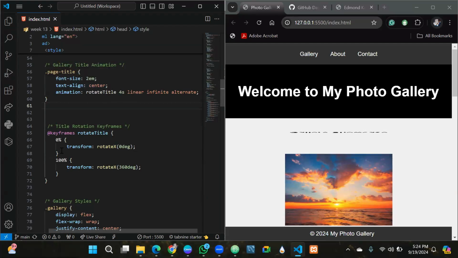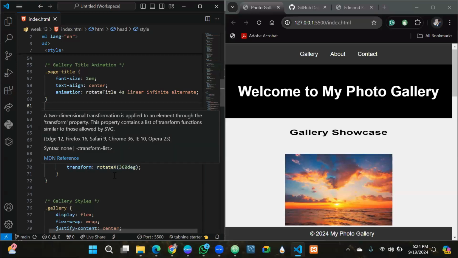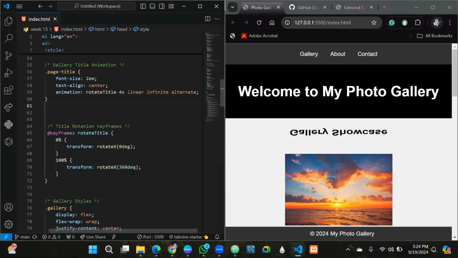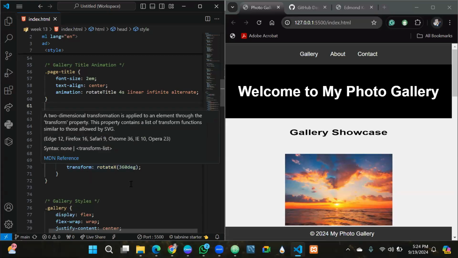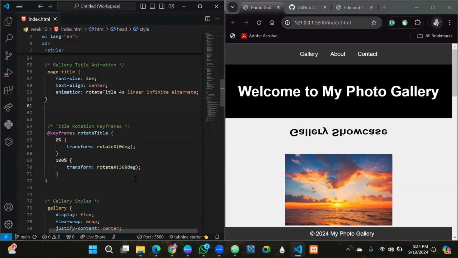At 0%, we are saying it should be at 0 degrees, which means there would be no rotation initially. Then at 100%, we use the transform property again, which says that we want it to complete a 360 degree rotation on the x-axis, just the way you see it displayed here.